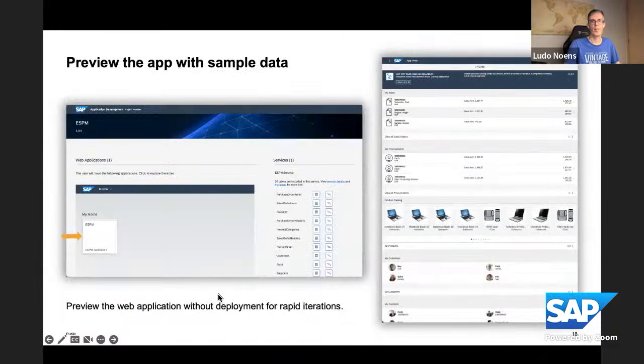Then there's the preview function, as mentioned, the most important one here. It allows you to preview the application as a web application, so you don't need to deploy anything to BTP yet. You can try out your data services, so your OData service, that you can check whether the right data is in there. And then you can click on the tile of the application. It could be more than one, depending on how many you have defined, which then opens up, in this case, the so-called ESPM application, the sample that we have created. And this one is tailored for mobile.